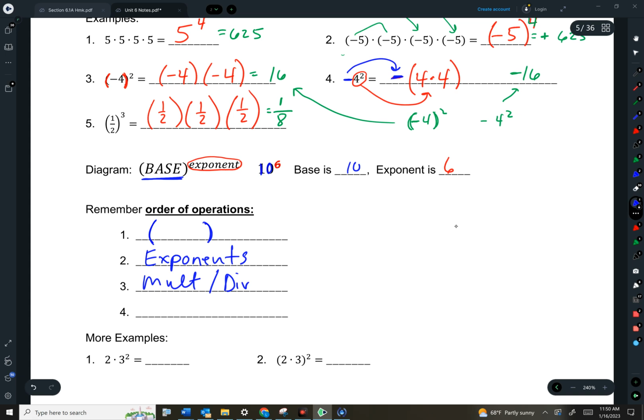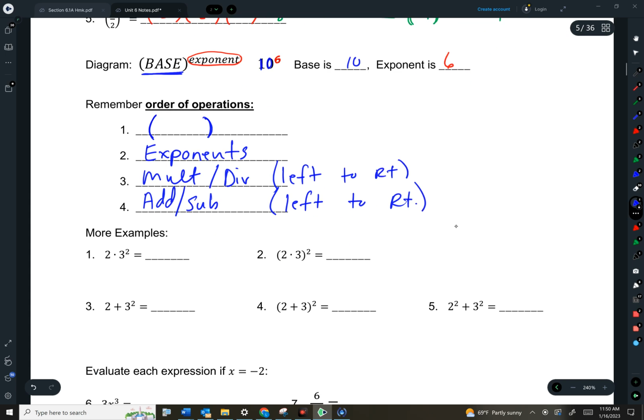And remember, multiplication doesn't necessarily come before division. It just depends on what you come to as you work your way from left to right. Same thing for number 4, addition and subtraction. It's not that addition is necessarily before subtraction, it just depends on what you get to first as you work your way from left to right. Again, I think that should be a review.